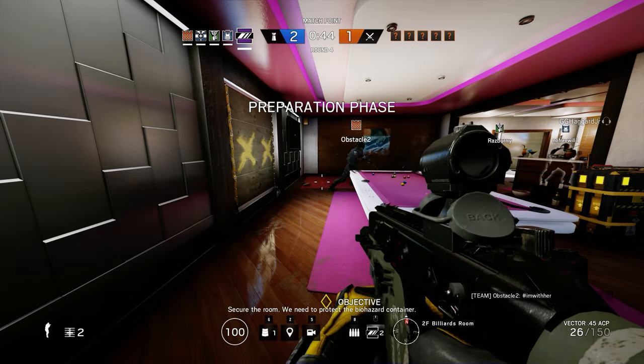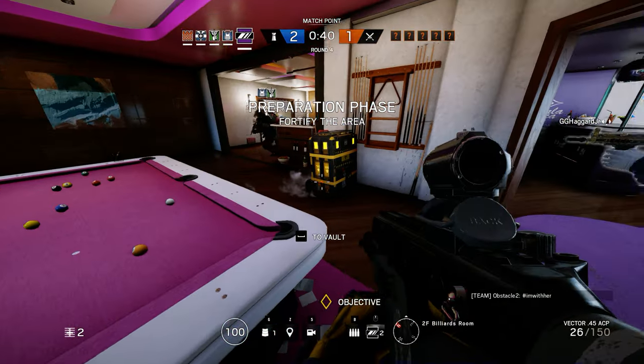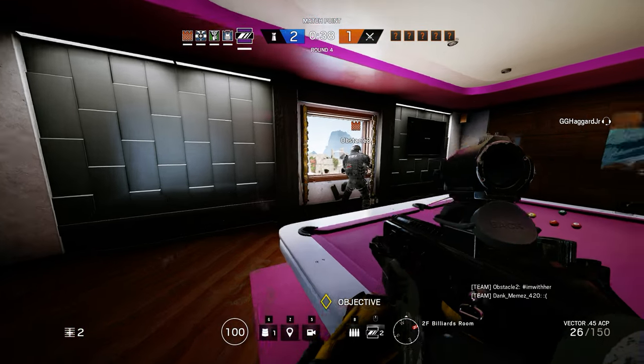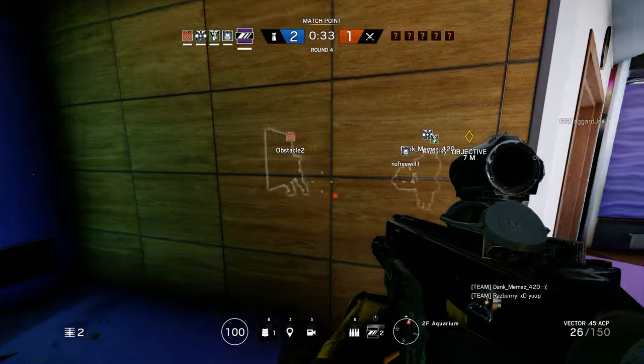Secure the room. We need to protect the biohazard. Okay, are there any windows? Oh, there's one window right in here. Oh, crap. Okay, so I'm going to try to make mirrors facing inwards then.